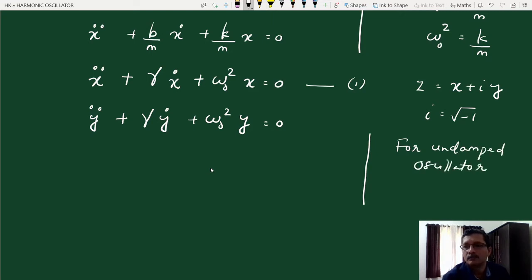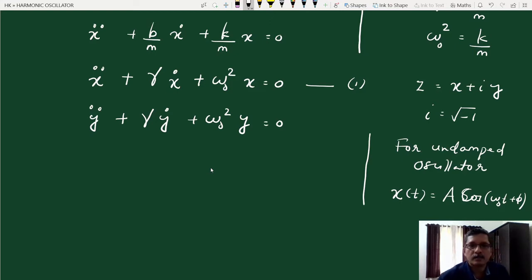when you solve the differential equation, what you get is x of t equal to some constant A, we wrote it in terms of cos, right? A cos of omega 0 t plus phi, where A is called the amplitude, phi is the initial phase or phase constant, and omega 0 is the angular frequency. This is what we obtained for the undamped oscillator, the position at time t. We obtained this by solving the differential equation x double dot plus omega 0 square x equal to 0.